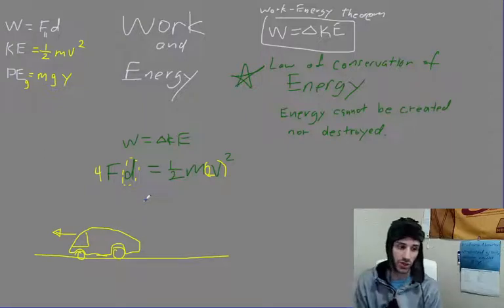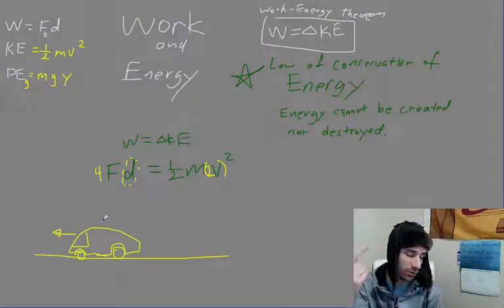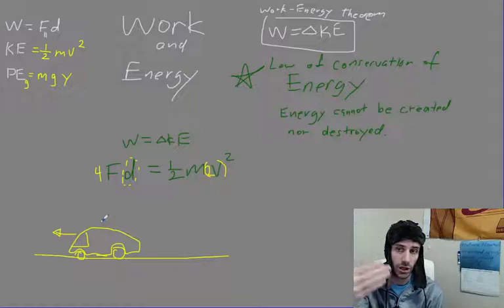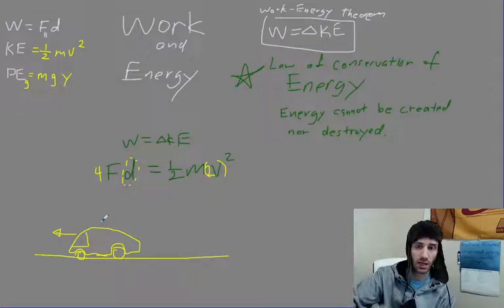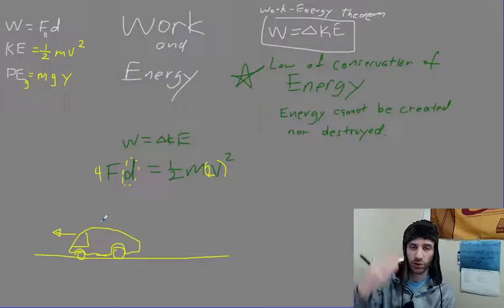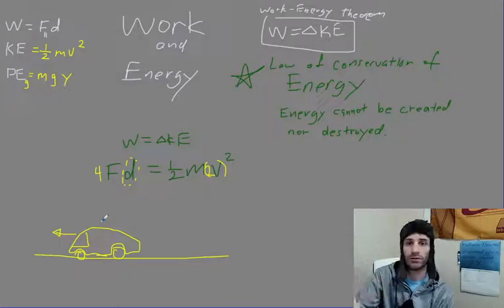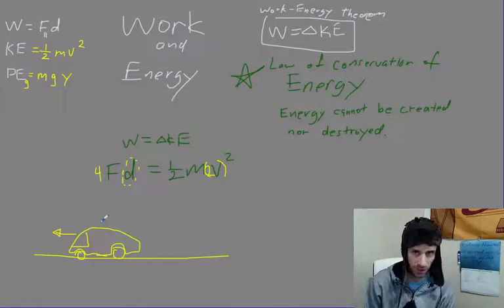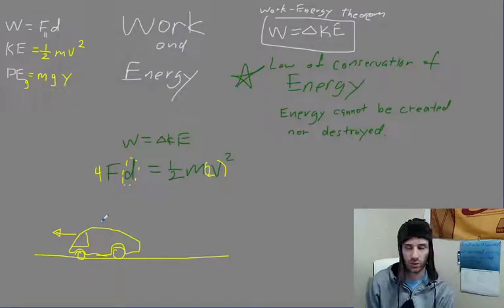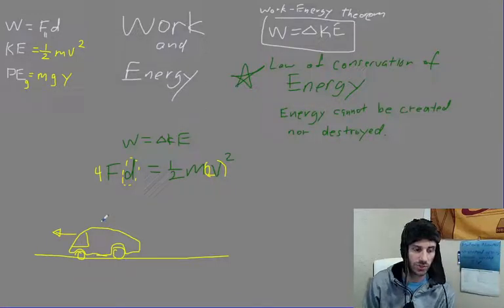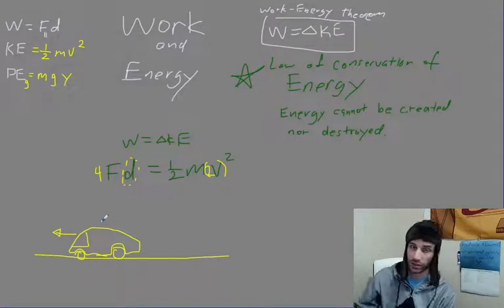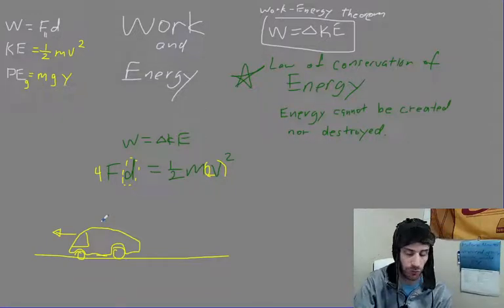So I want you to recognize this. If you're in the school zone and you were to instead go from 20 miles per hour to 40 miles per hour, your stopping distance is now 4 times more than what it was before. And most people do not understand that. Please, and I am being very serious, please take that into consideration. When you go a little bit faster, your stopping distance is a lot farther. It is an exponential increase in stopping distance, which is why the school zones are such a slow speed. It is crucially important. Little Billy is going to appreciate it when he runs out into the street for his ball and you are able to stop in time.